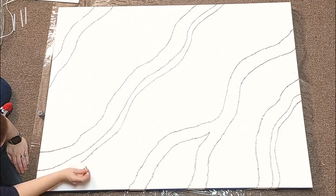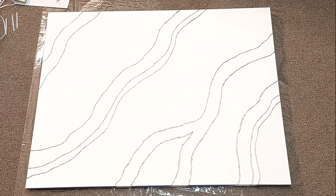All of my lines are painted on the edges as well as on top. As I said before, I have cut out the tape in the places where these glass sections are going to go. And so now, before I can start pouring resin on the edges, I'm going to use my glue gun and glue some of the glass down.